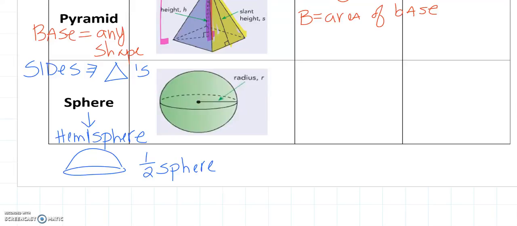Volume formula for a sphere. Volume equals 4/3 pi r cubed. So the only thing you need to get volume for a sphere is just the radius, and then that is it. You just plug it into your formula. Now you get the radius from the circle inside your sphere. That's known as the great circle because it's wonderful. A great circle. And then that would be all that you need to get volume. And that's it. We're done.